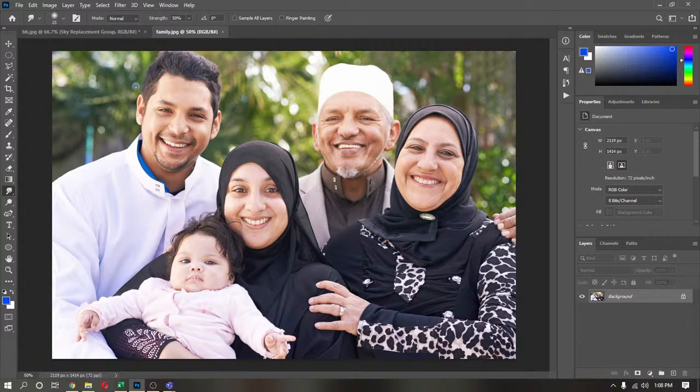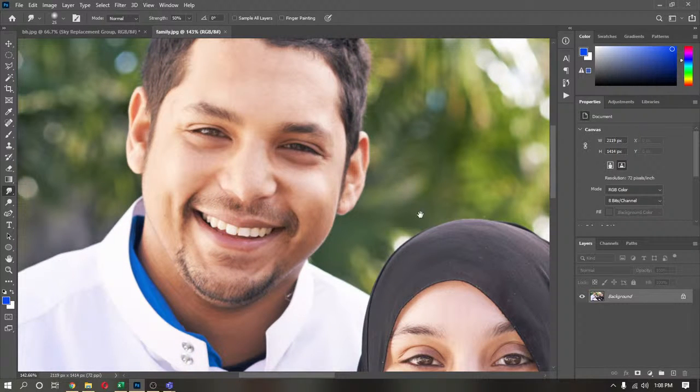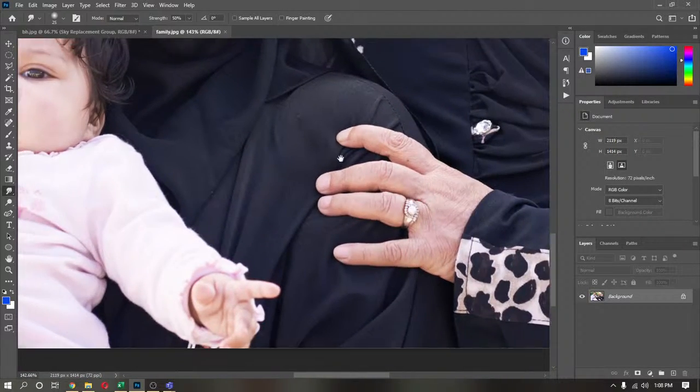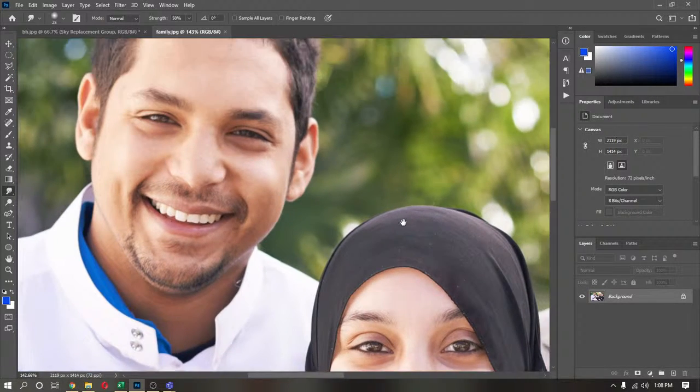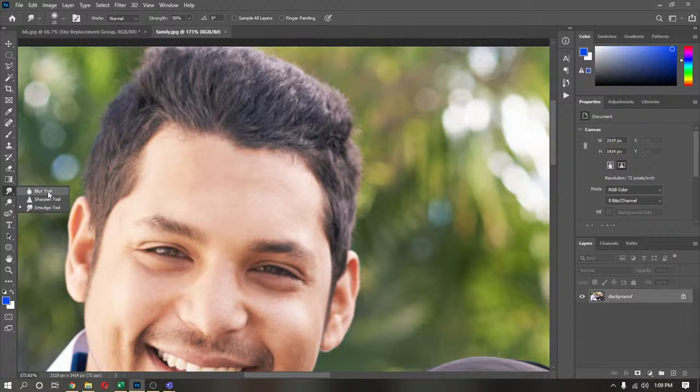To demonstrate, I will zoom in by pressing the Alt key and using my scroll wheel. Now suppose I want his hair to be a little bit more spiky. Okay. So there is a tool here called smudge tool. Basically, smudge tool is used for drawing. When you're drawing with a pencil, you use the tool to smudge around. So you can take the smudge tool and smudge on the image. So what it will do, it will smudge it. Can you see what is happening?